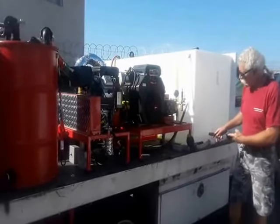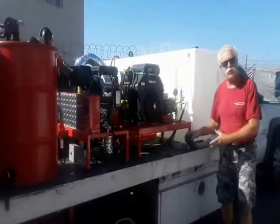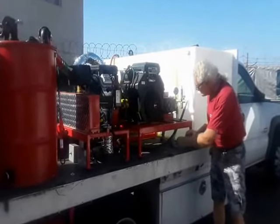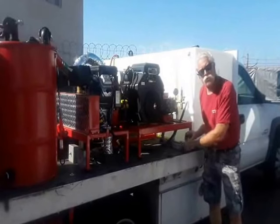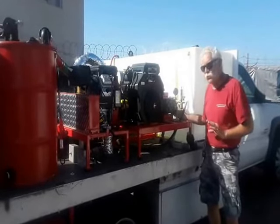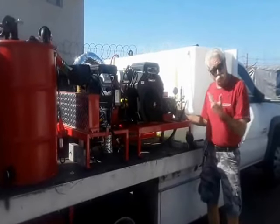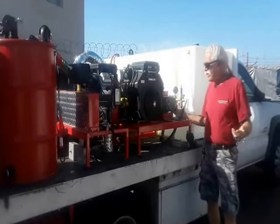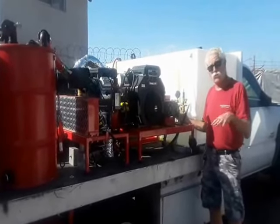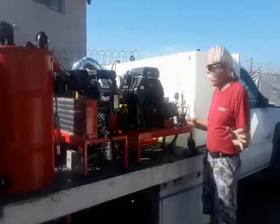We've got a great big inch and a quarter line coming into a great big inch and a quarter cleanable filter here. We've got dual feed that breaks off from the inch and a quarter to two one-inch feed lines, one on each side of the head of the pump. With a one-inch line on each side of the head of the pump, this thing is going to gravity feed for a long time before it needs a set of seals — so no service centers in sight for a while.